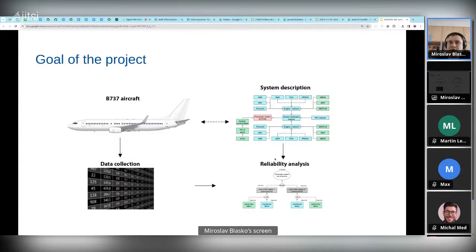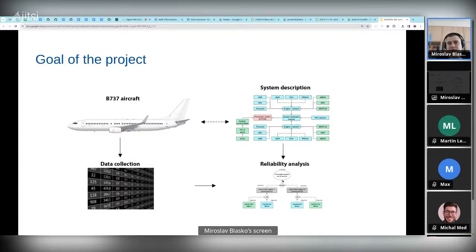FTA analysis is a way to analyze those events by splitting them into sub-events that happen on different subcomponents or subsystems of the analyzed system.